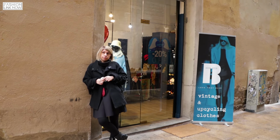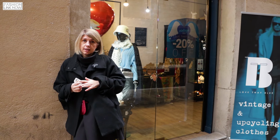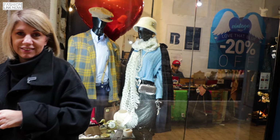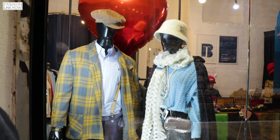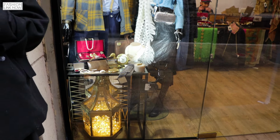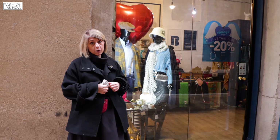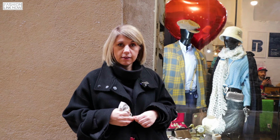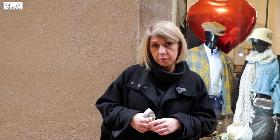Barcelona is a lot about secondhand and vintage. There are a lot of shops doing this kind of stuff, which makes it really paradoxical, considering there are a lot of Spanish mass production brands, but also a lot of small stores like this one that are doing vintage and upcycling and stuff like that. So it's nice to walk around, and they're opening a lot of stores like this, so this is good. I like it, and there is really quality stuff that you can find here. So check it out if you're in Barcelona.